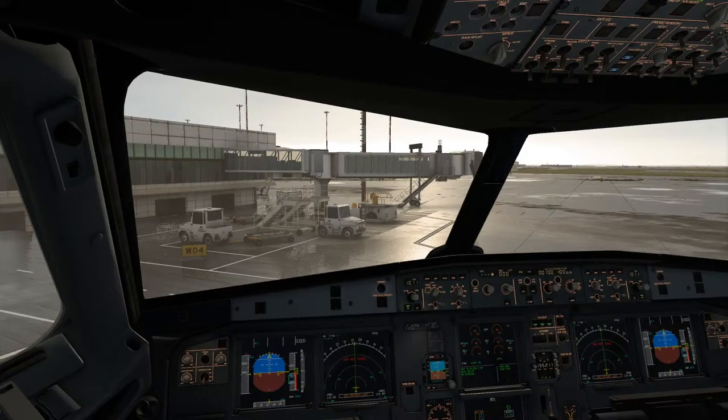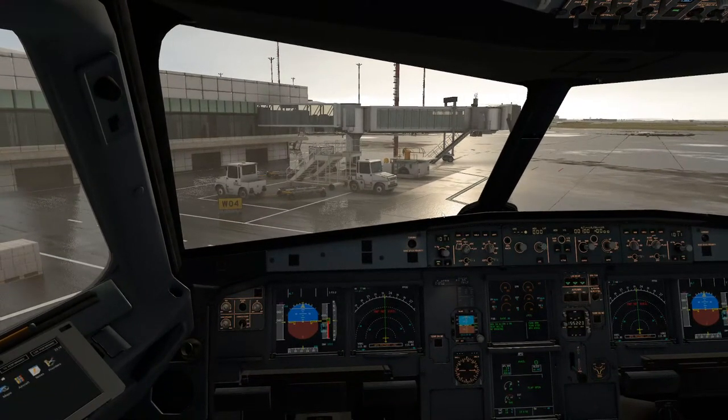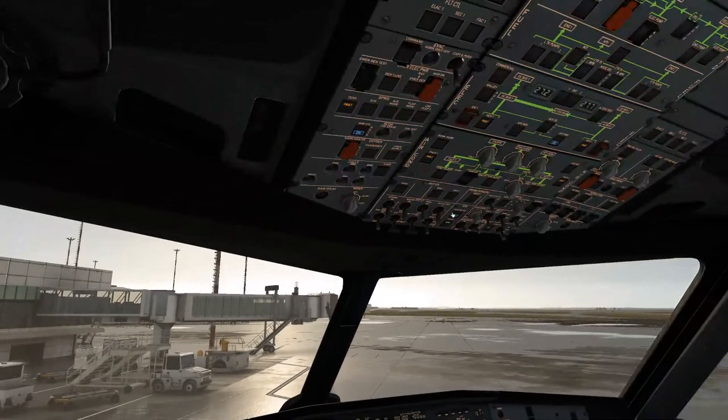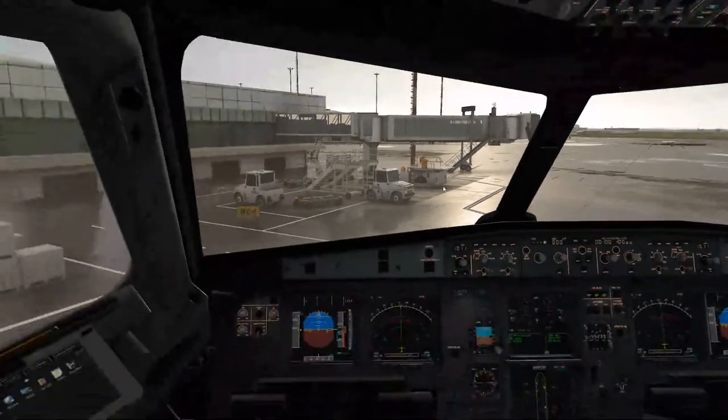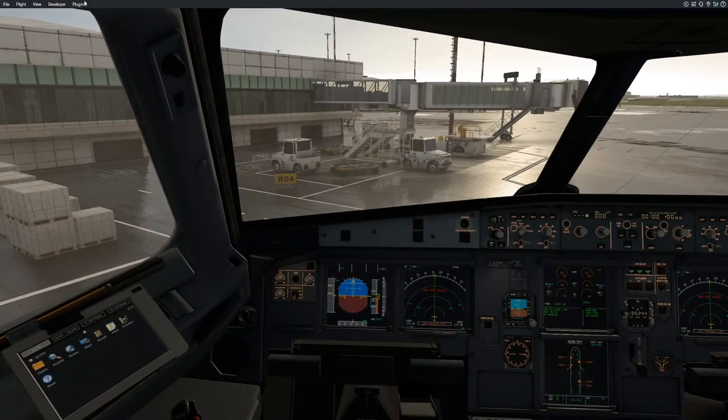You can just press the uplink. It didn't work on the A321, sorry. So yeah, it didn't work for the A321 for some reason, at least on my setup. So I decided to just leave it. And yeah, we have alignment in 3 minutes, and we have the APU available. So APU bleed is on, external power is off, and we can now simply remove the ground elements.